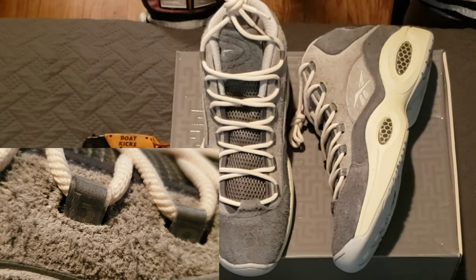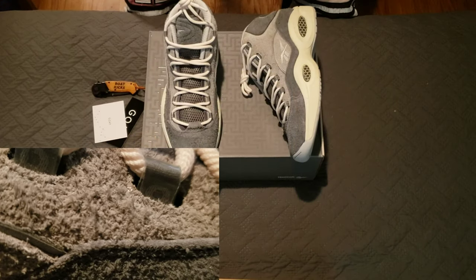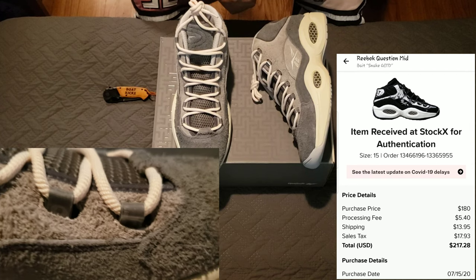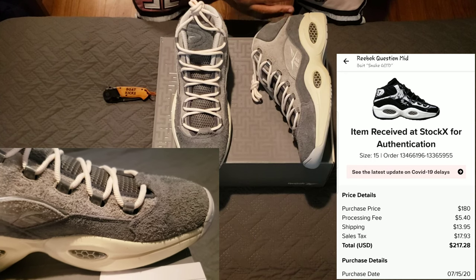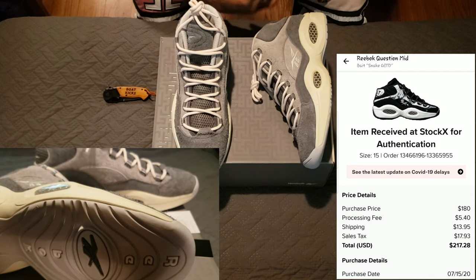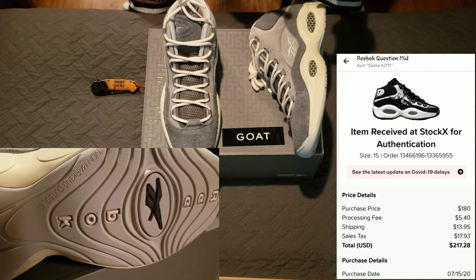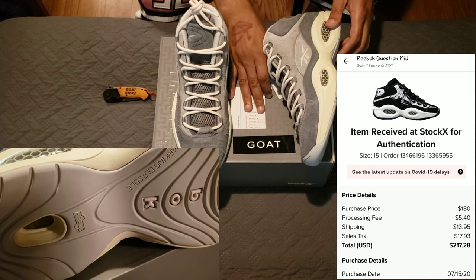As of late, I actually ordered a totally different Question from StockX. Okay, I ordered that from StockX. I can't remember the date, but it might have been like 2 weeks before I actually ordered this. I ordered it immediately after I ordered the Bubba Chucks. Okay, I've been on my Reebok hype and my Question hype. So, GOAT, sit right here, because you need to be definitely respected and advertised a little bit better.